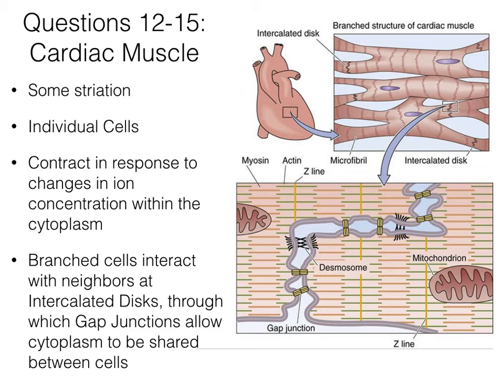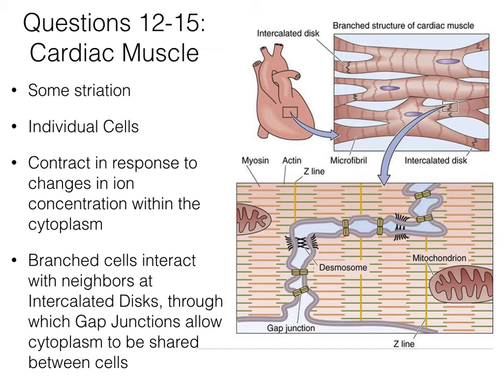And it kind of works like a neuron. In a neuron, there's something called an action potential that I'm sure you'll learn about in lecture if you haven't already. And different ions diffuse in and out of the cytoplasm, or they're pumped across the cell membrane, which causes an electrical signal to be sent from one neuron to the next. Cardiac muscle cells work in a similar way. Changes in ion concentration within the cytoplasm of the cells cause them to contract.